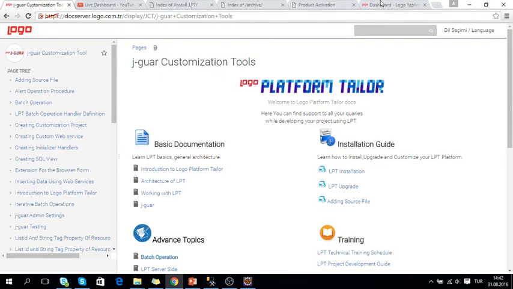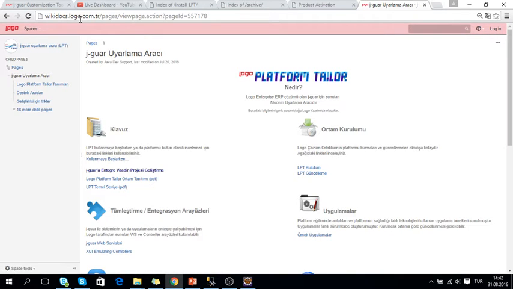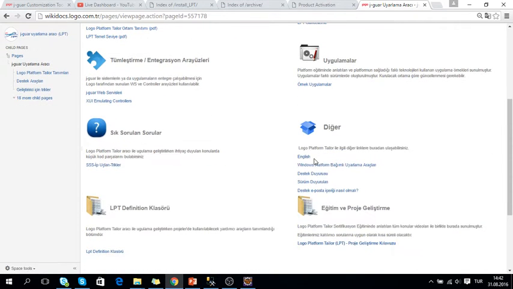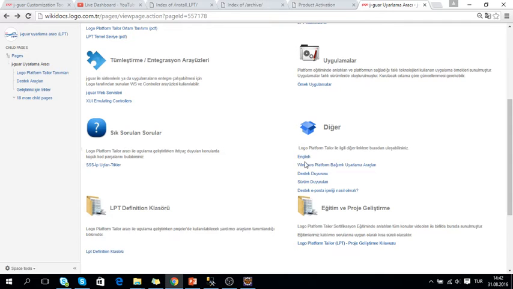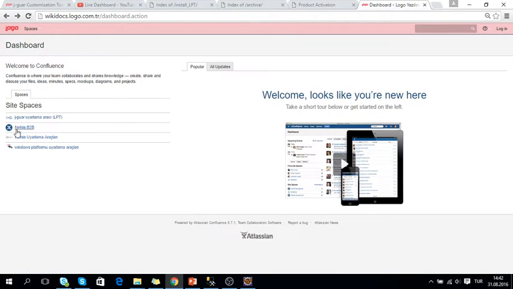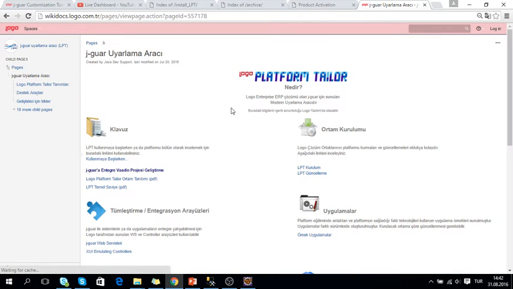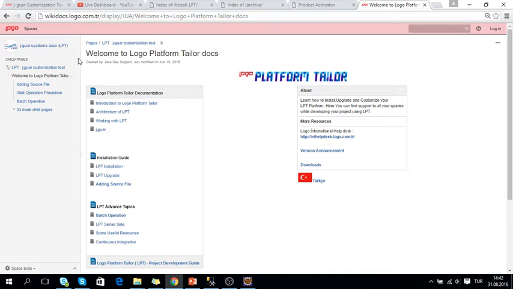For now, you can look at all the documents at wikidocs.logo.com.tr. We have both Turkish and English pages, and if you log in to Jaguar and come to the English page, you will see all the documents.